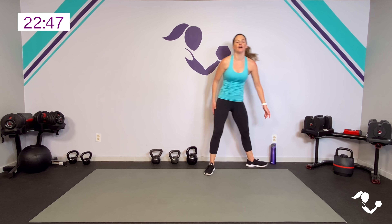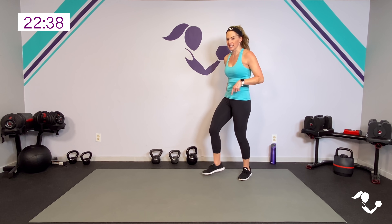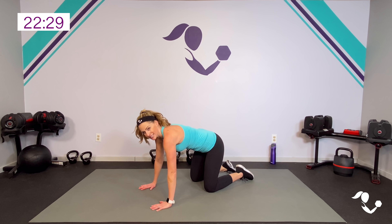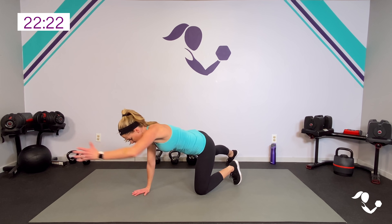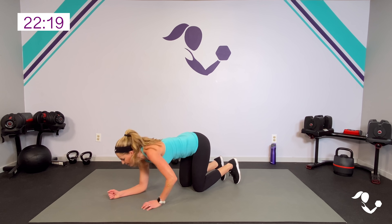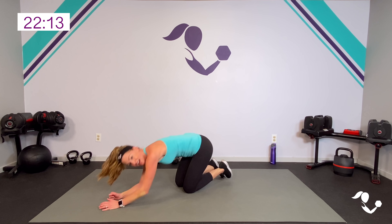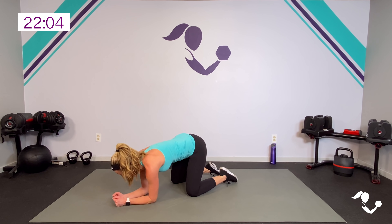Keep it moving — you can tap it, you can jog it, you can go back to those jacks. Watch me here: we're into that last move, it's going to be down on the mat. For my mamas — prenatal, early postnatal, or ab separation PPDR — I want you to stay on your knees. We're going to do a plank jack with a reach out to the side. Everybody else if you can, we're going here — plank jacks, either tapping out or jumping out, nice and light, a lot of core.